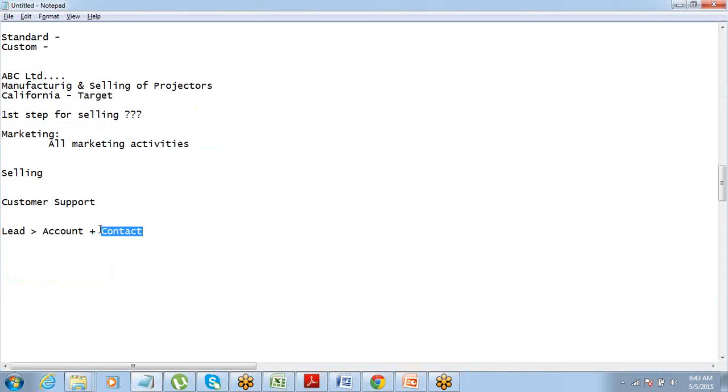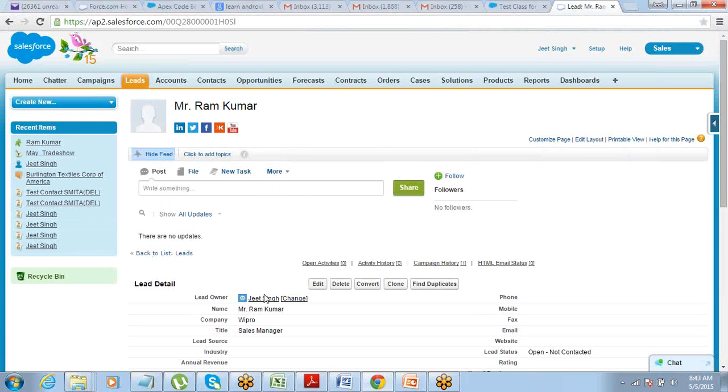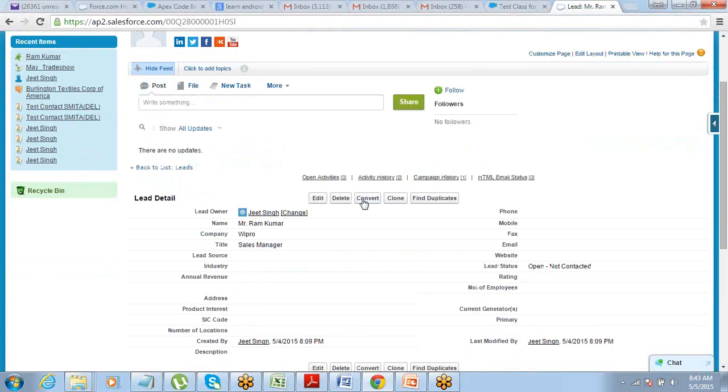And for converting, you don't need to do it manually. Salesforce gives you a default option of converting a lead. So you have an option of clicking on convert from here. If you are on a lead and you click on convert, it will automatically break your lead into one account and one contact.